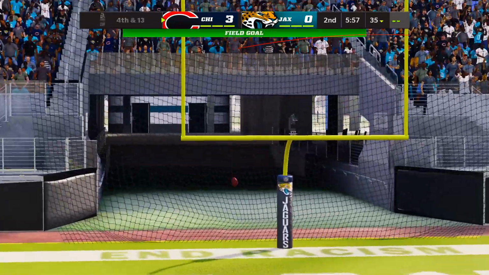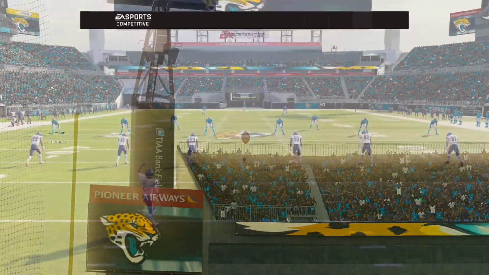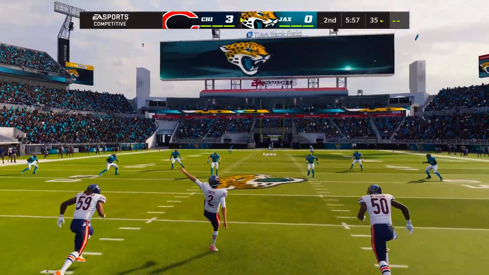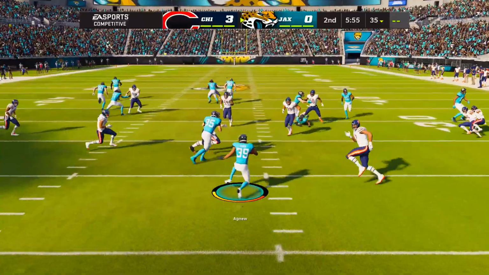Santos' kick is up and through, and it's 3-0. The Bears hit the scoreboard first. So the turnover leads to points as they add 3 there. Yeah, what a sequence there, and a nice one for them. They forced the interception, put together a little drive, and then come away with 3 points.